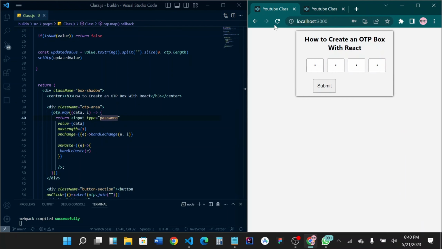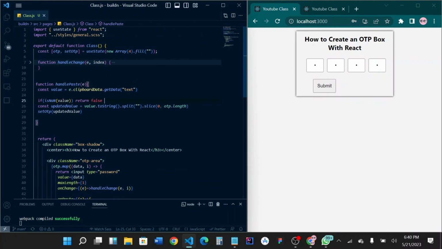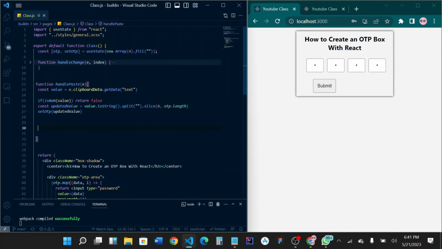So one final thing I'd like to show you is when I click here and I paste, right? I no longer want to focus here. Two things you can do. I either want to focus at the end or I don't want to focus anywhere at all, right? So for me to do that, I will simply come into this my handle paste function and say, first of all, I want to know where am I focused on right now. I want to know where my cursor is at the moment, so that if I want to remove the cursor from there, I can go ahead and remove it.